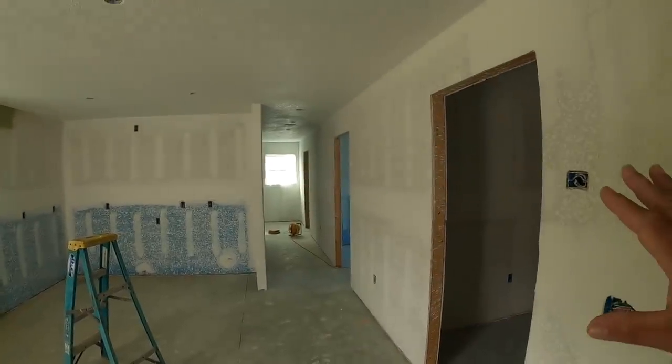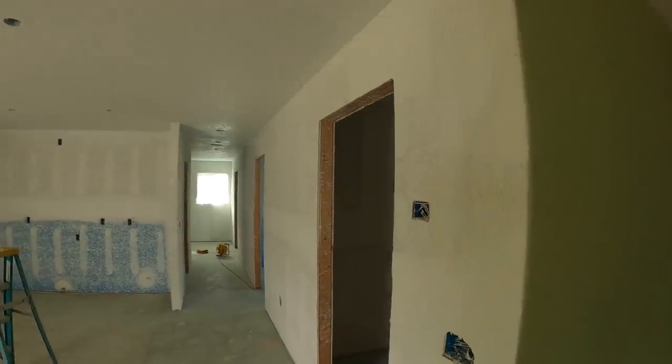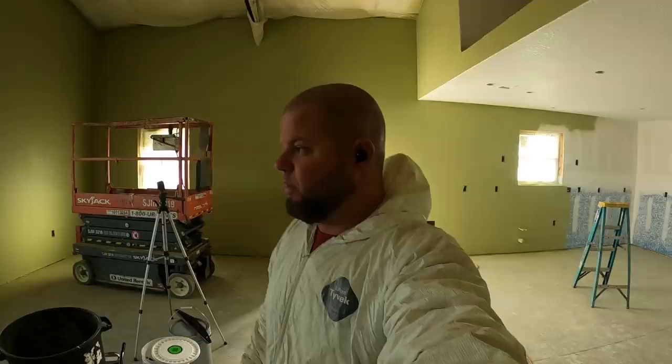Priming these walls, letting that dry, and then we're probably going to roll paint the rest of the house so I can get a nice, thick, even coverage. So let's kick it off. Let's get primer on the walls, let that dry for a little while, and then jump right into rolling everything green today that needs to be that color.